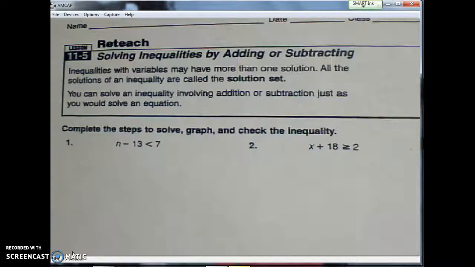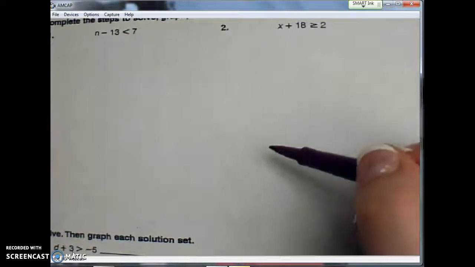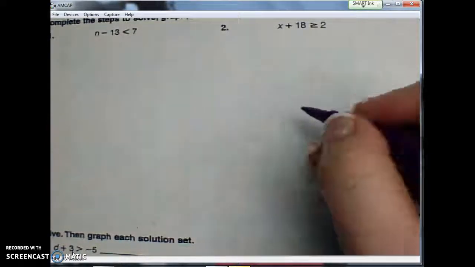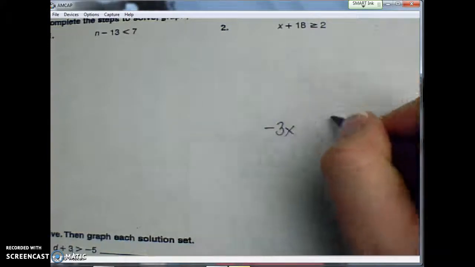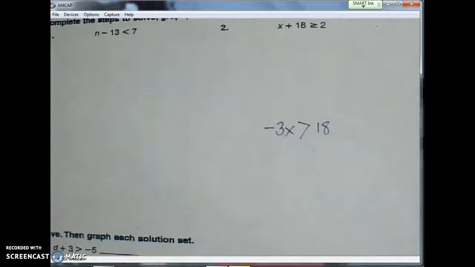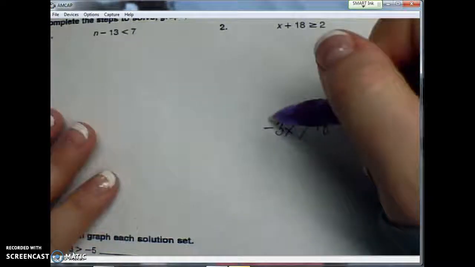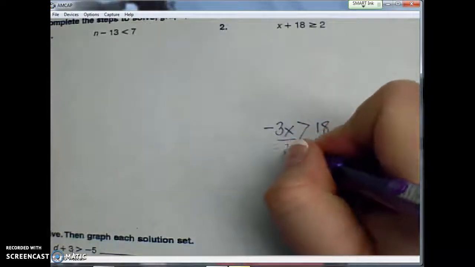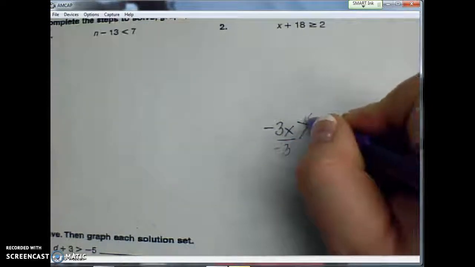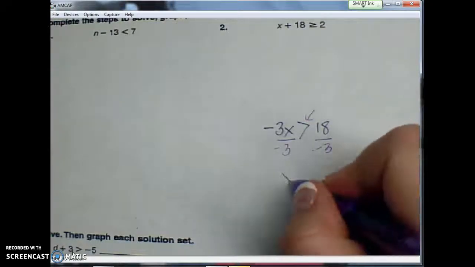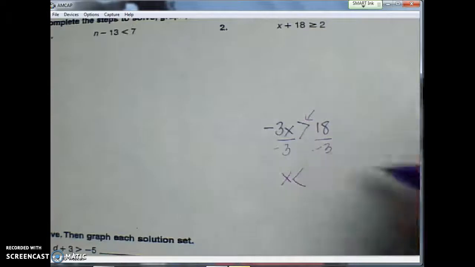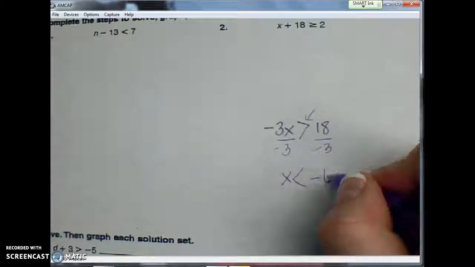But I know that Mrs. Elder probably took care of you yesterday with your multiplying and dividing inequalities. I just want to review with you really quick down below in this big blank space. When you're multiplying and dividing with inequalities, remember, let's say I have negative 3x is greater than 18. If I'm going to divide by a negative 3 to both sides, this coefficient on the x is negative, which means when I divide by that negative 3, this inequality sign has to flip over. So x is going to be less than, and 18 divided by negative 3 would be negative 6.